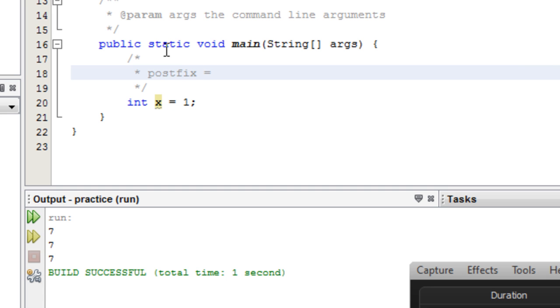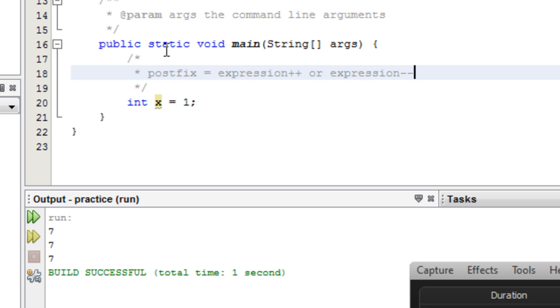So let's just say the expression and then the plus plus. I'm going to put these out in the order that the compiler compiles them when it sees them. So it would do this one first, which is the expression plus plus, or the expression minus minus.